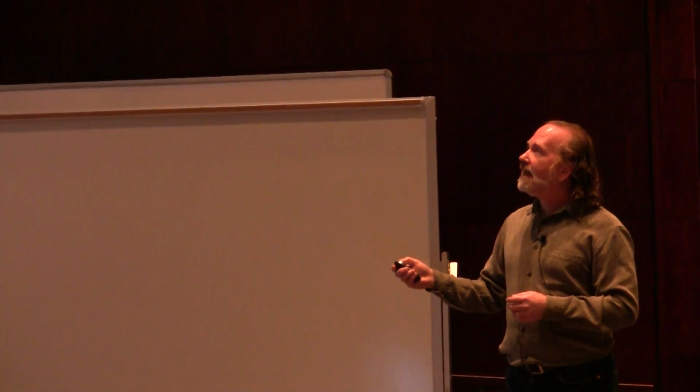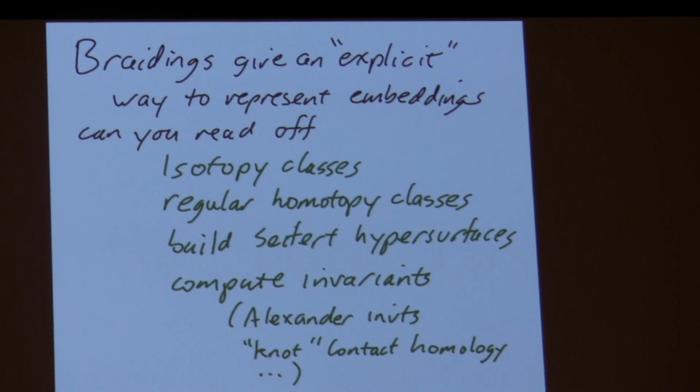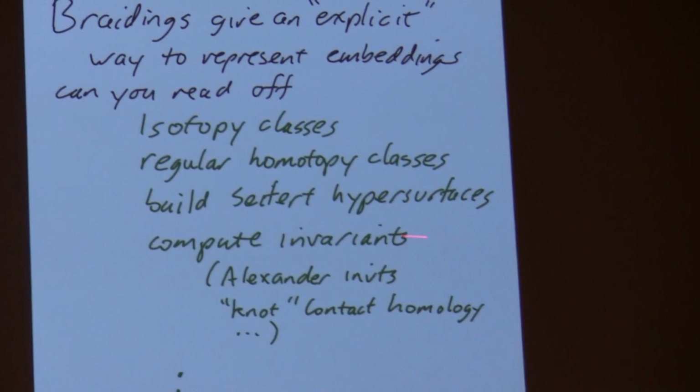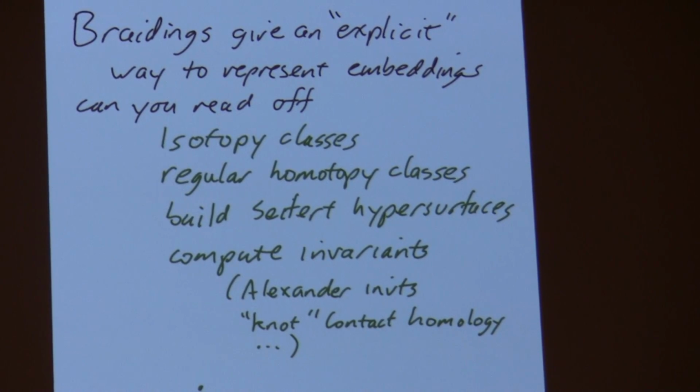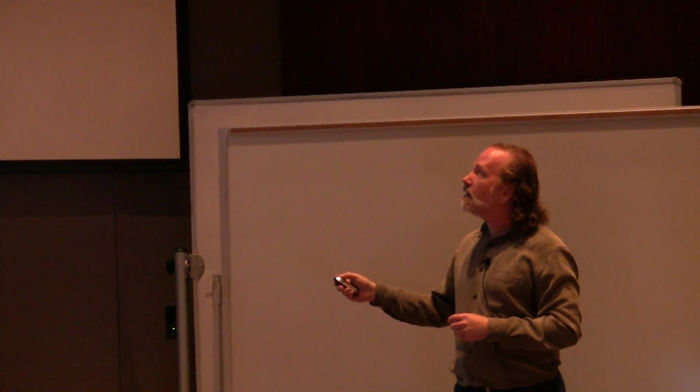And you might hope to use that data to do all sorts of stuff, like maybe study the isotopy classes of embeddings, like you do for braid theory in dimension 3, and you do for braid theory in dimension 4, actually. That's been studied quite a bit as well. You could try to study regular homotopy classes of embeddings. You could try to build Seifert surfaces. In particular, in dimension 3, if you have a braid representation for a knot, you can build an explicit Seifert surface. Well, can you do that in higher dimensions? At least in some cases, Ryo Furukawa has done that, but I think it's only in the case maybe for cyclic braidings. It would be interesting to do that in general.